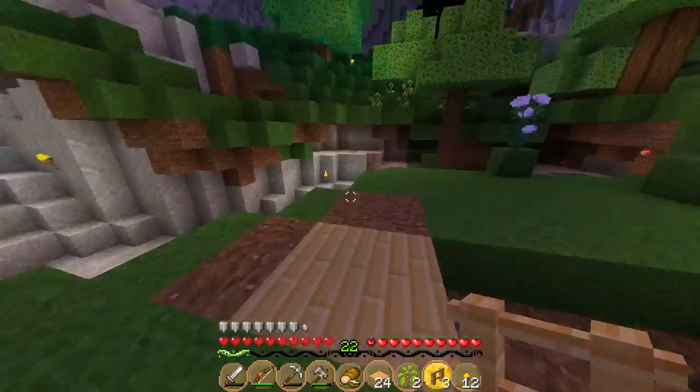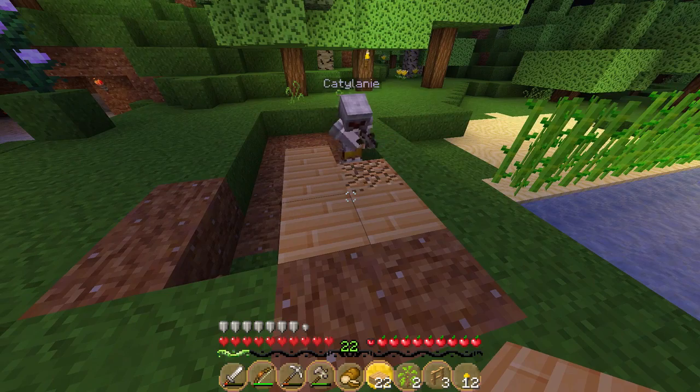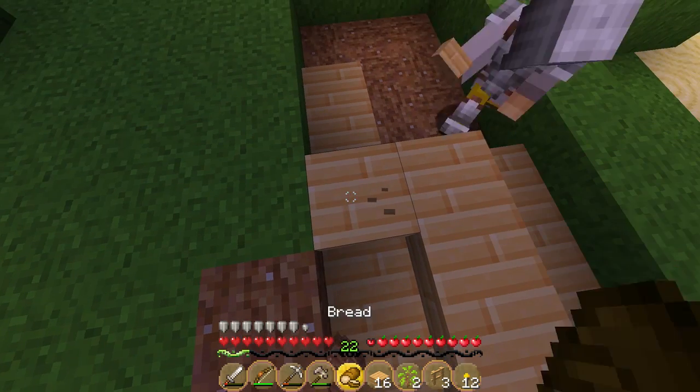Put some lampposts. Just help me build the station thing. The middle will be one above, and then the sides will be one below. Because you have to have it one above to put the minecart. Otherwise it won't even fit.